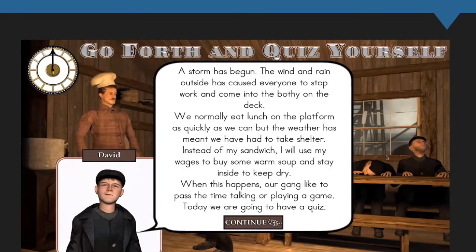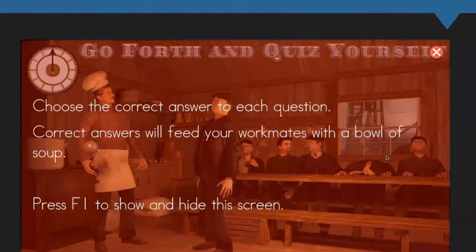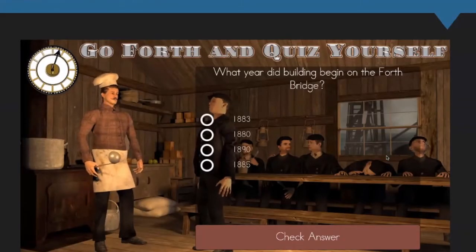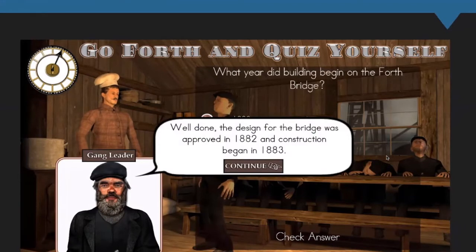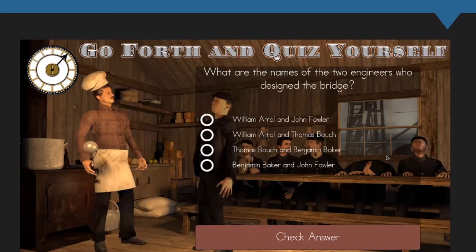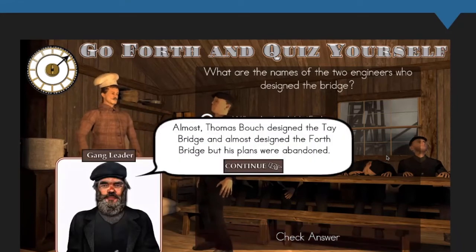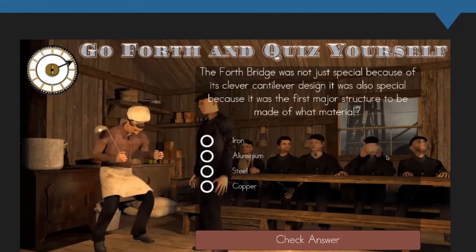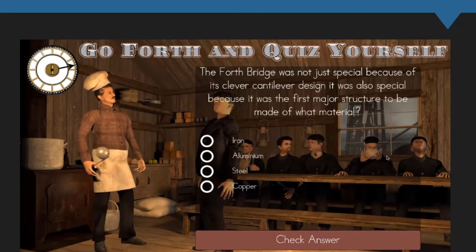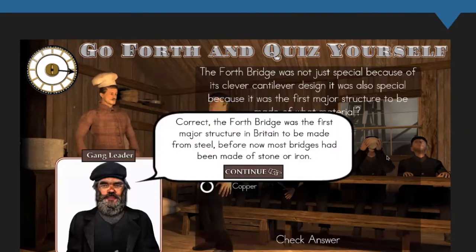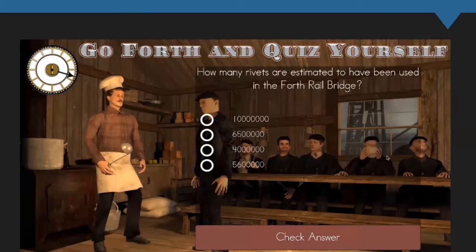And then we've built a quiz in, and this relates back to the card that you saw perhaps for the clothing. As you saw all the way through, sometimes with the photographs, there's information being shared with the young person. So hopefully they've been learning offline as well as online, doing lots of research and learning about it. Then they get asked questions. Young people who worked on the bridge would have brought mainly their own food, but we've imagined that David here has gone in and his job is to get the questions right so his team can get fed.